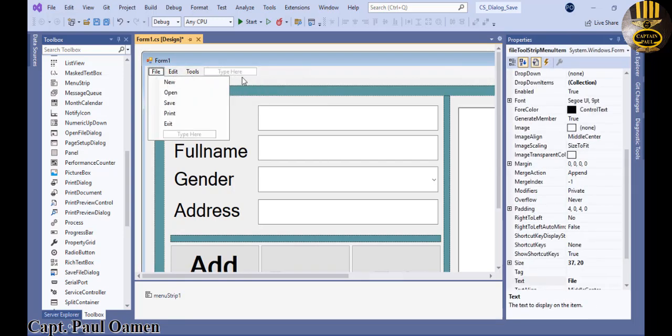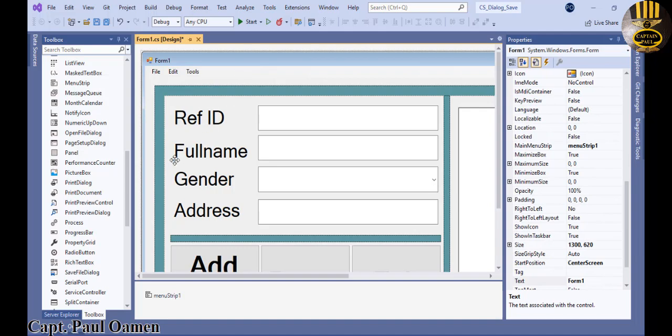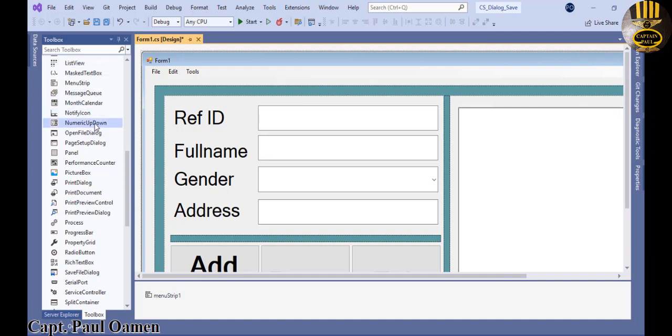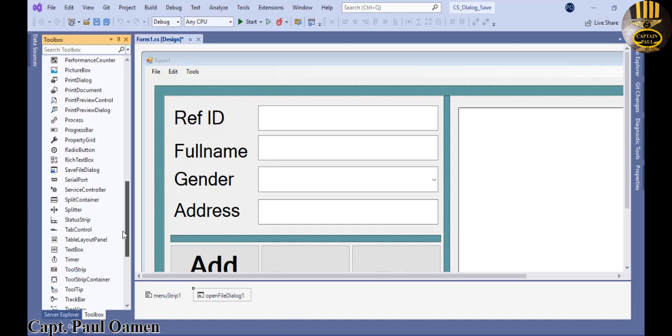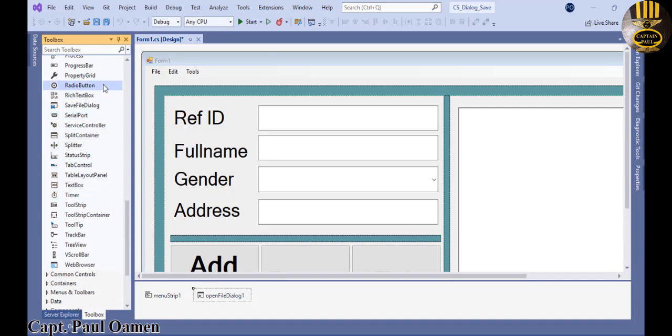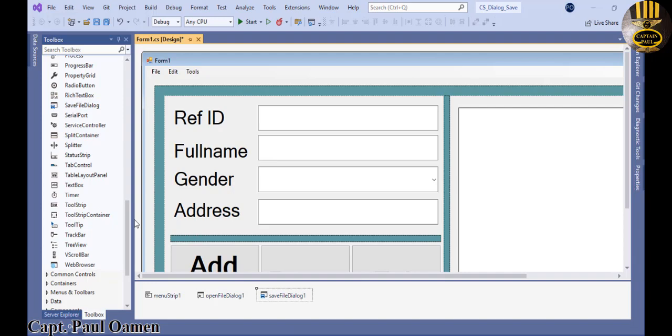Alright, let's call the components that we will use for the menu. If we come right down here, the first one I can see right here, open. Double click on open and that should appear in here. Let's collapse this so that you guys can see it. Double click on this, open, that is it right there. Then we need save. I also have save. The dialog for save, that's it. Very good. Then we have print.